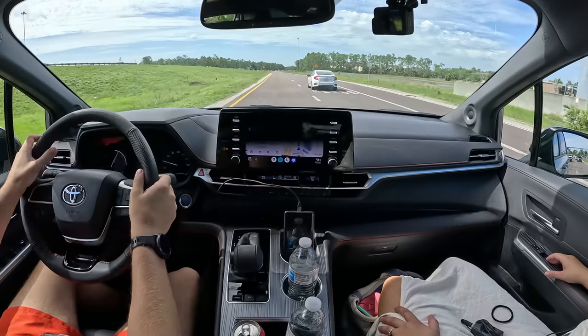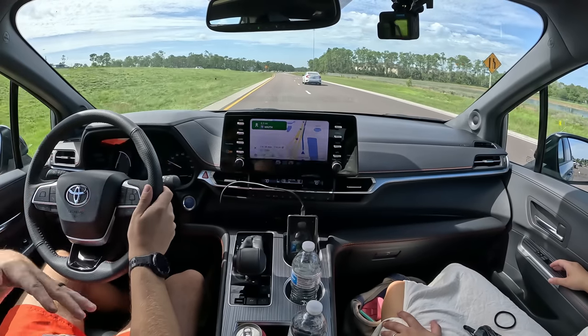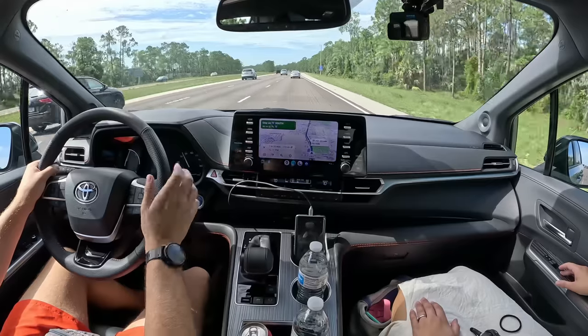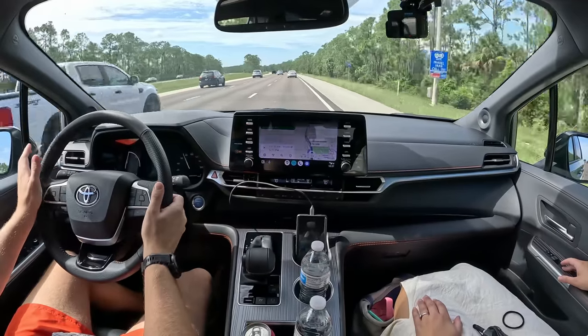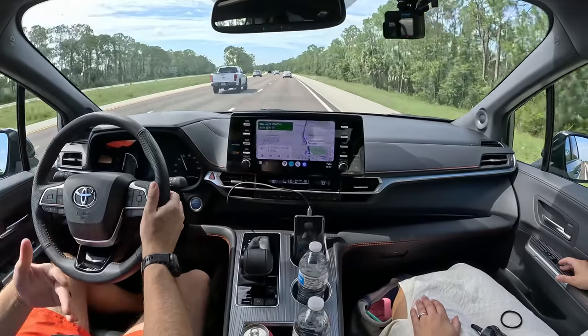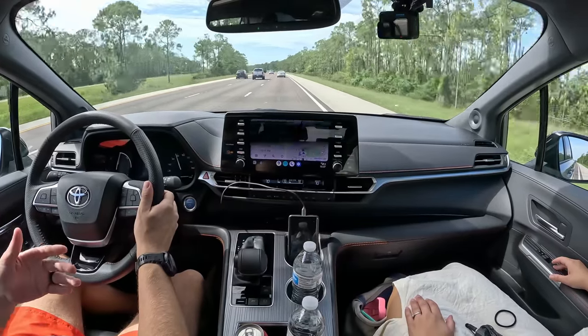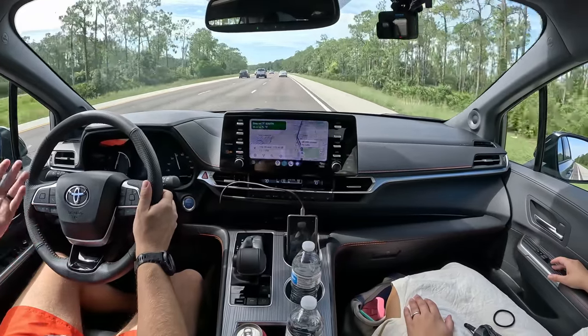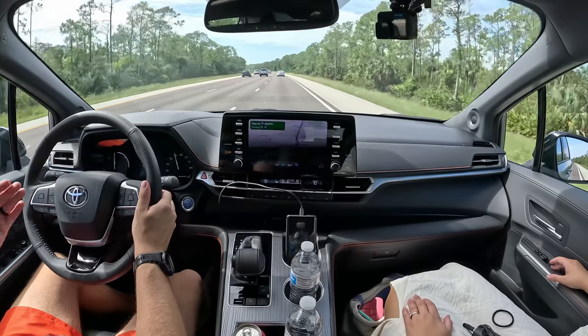Merging onto the freeway as we head to a birthday party in Miami, a perfect road trip here in the 2023 Sienna. Today we're gonna test out its driving characteristics, but also the all-important fuel economy. Now, when the Sienna went hybrid in this latest redesign, some people were a little confused on why it had less horsepower. And I'm here to say, maybe it's not quite as quick in a straight line, but getting up to 70, 75 miles an hour doesn't seem to be struggling at all, to keep this speed or getting up to speed.